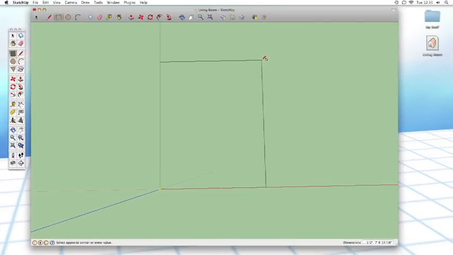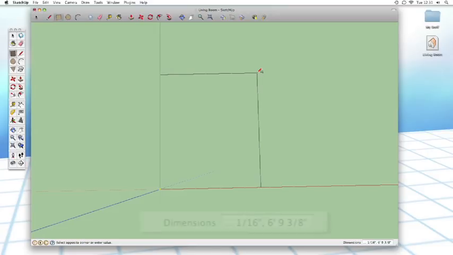So now the first thing I'm going to do is draw a rectangle, and I'm actually going to make an L-shaped room to keep it a little bit more interesting. For drawing L-shaped rooms, you can just draw two rectangles and then merge them together, and I'll show you that. So I'll start at the axis. I always like to start at the very center of the model, or the origin, so that little gold dot right there that I'm snapping to. Click once, draw out the rectangle tool, and now I can type in some dimensions using the dimensions box. Really useful when you're modeling a room that you want to be very precise.